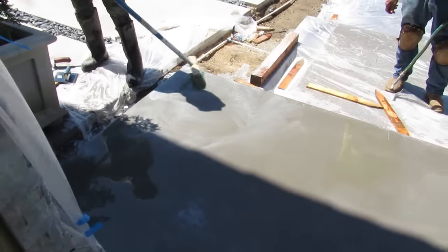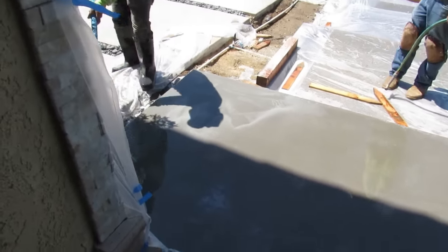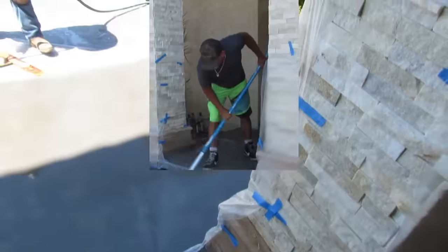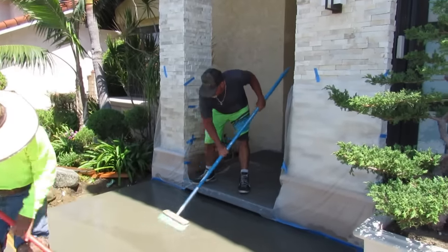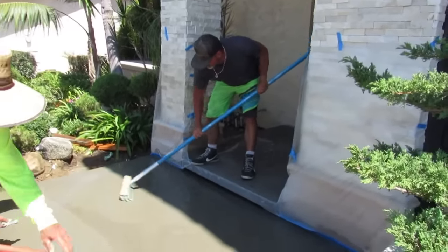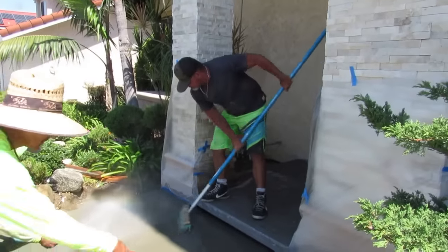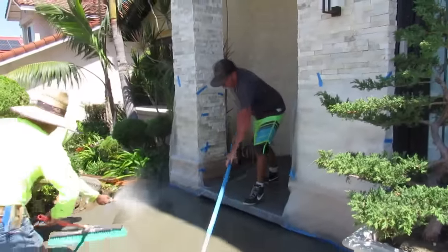See, that's why we put the plastic, because it's obviously going to run downhill. And we have these two little dirt things, so none of it leaves the property. The dirt sucks it up, and we use the minimal amount of water. There's a little funky spot right there for some reason, and I just rubbed the crap out of it and got it out. They wanted me to stay away from it, but I fight fire with fire. It went down a little too far right there, so I just rubbed it out and evened it out. It came out perfect.